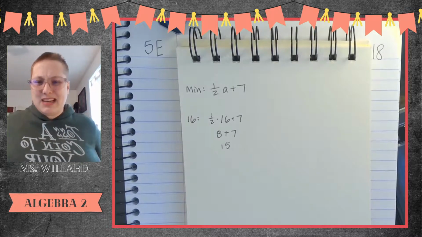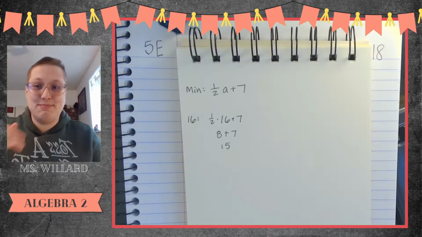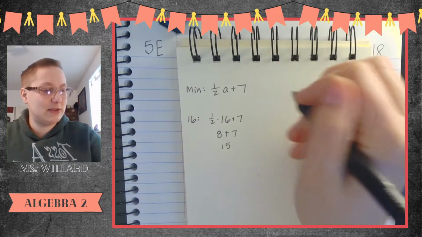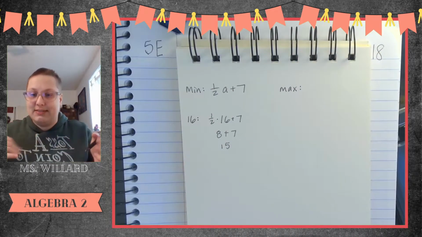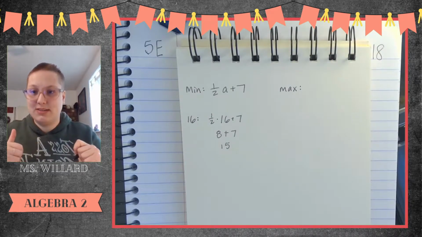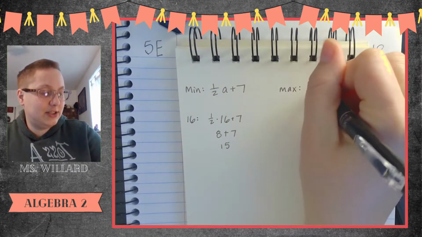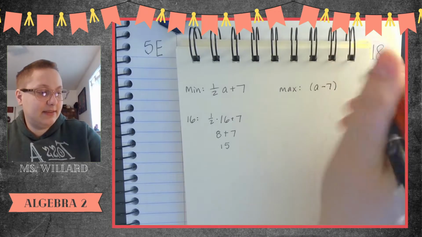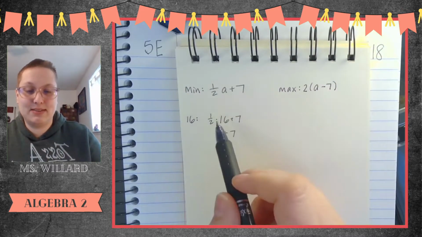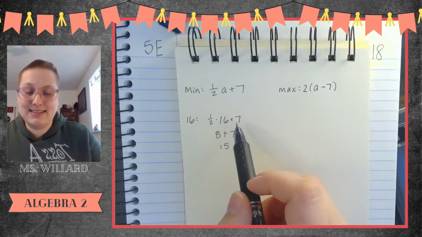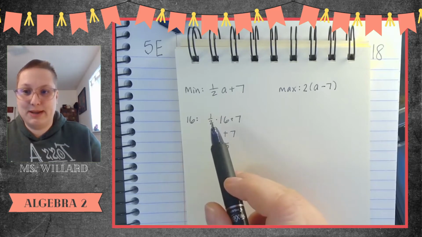And I went, wait, that means I can date somebody that's like 25? And he's like, no, no, no. Their rule has to match as well. So the oldest would have to be the inverse of this. I'd have to be able to solve it backwards, right? So for the maximum, I can take an age minus 7 and then multiply it by 2. It's the same thing as this, just backwards. Here I divided by 2 and then I added 7. So to go backwards, I would have to subtract the 7 and then multiply it by 2.